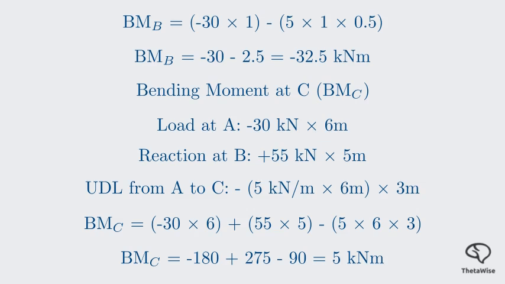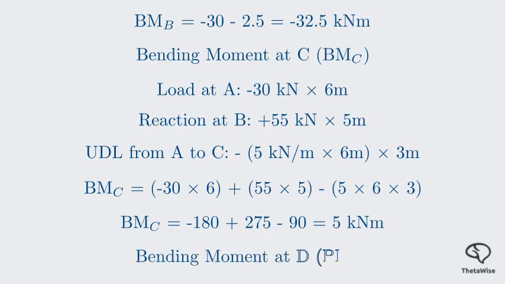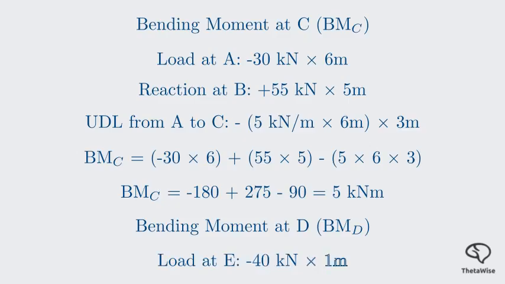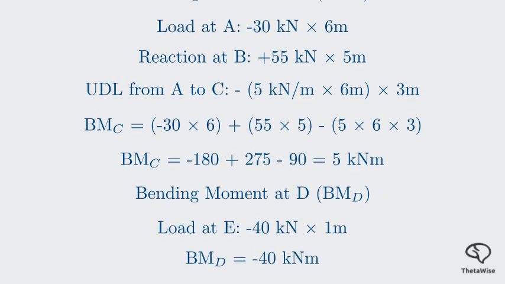Now for our last point, the right support at point D. We'll again calculate the bending moment at D, this time looking at the forces to its right, as this is often simpler for right endpoints. The only force to the right of D is the 40 kilonewton load at point E. It's 1 meter away from D and causes hogging. Therefore, its moment is negative 40 times 1, which equals negative 40 kilonewton meters. The memo agrees with this.